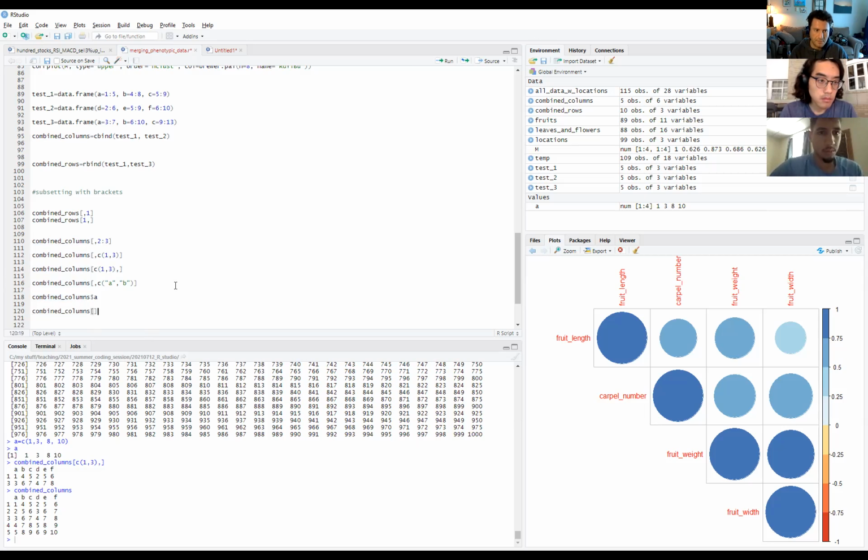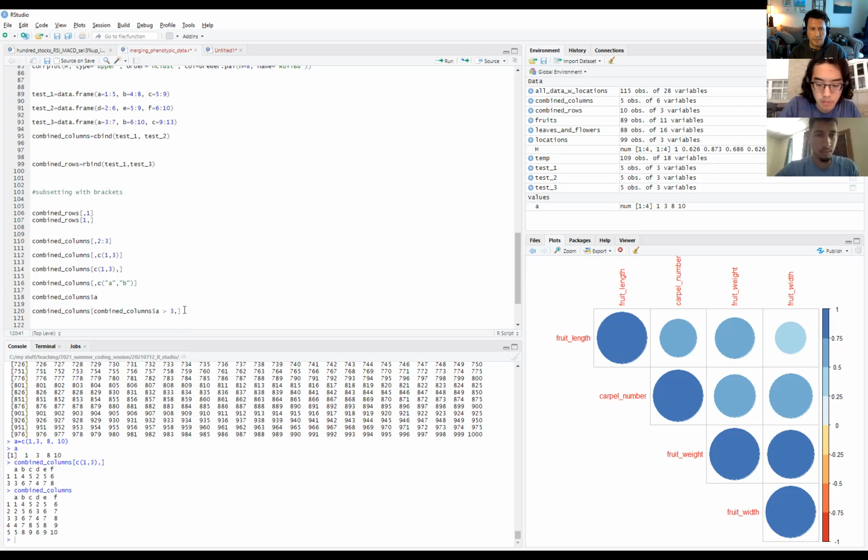Combined columns, brackets, where combined columns $A is greater than 3. And then we type a comma and leave it empty, meaning that we want to see all the columns.